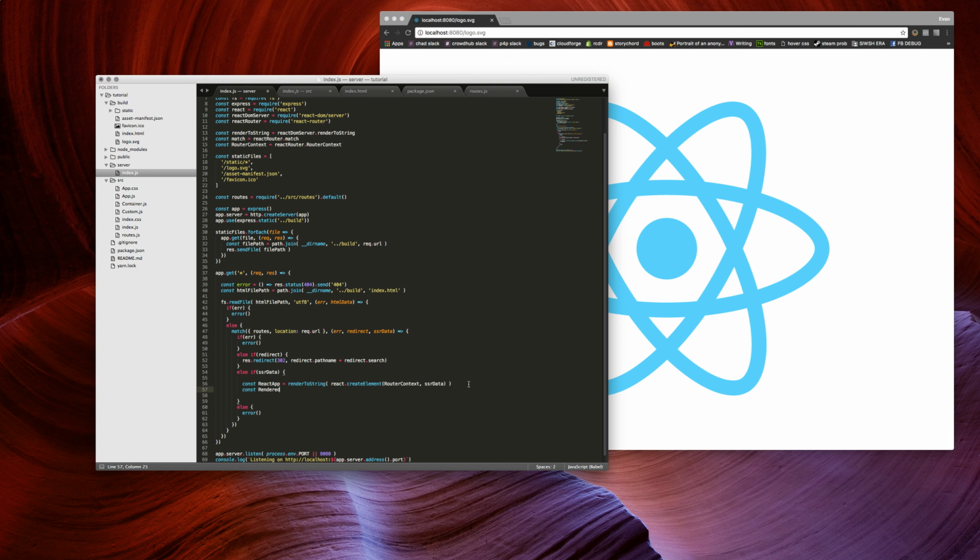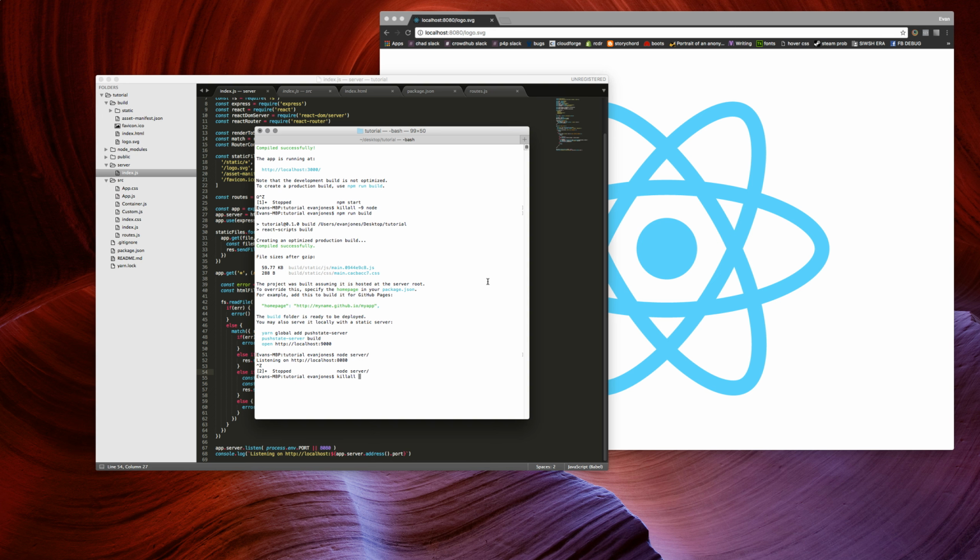Now we'll be able to get our rendered application. Let's take that HTML data and replace that string we created earlier with our React app. Awesome. All should be well here. So let's tell the application that. Send a status of 200 over, and send our rendered app. Okay. Let's run it, see what happens.